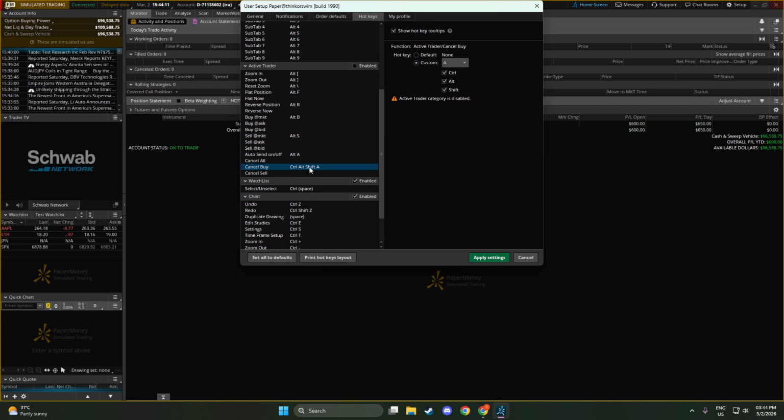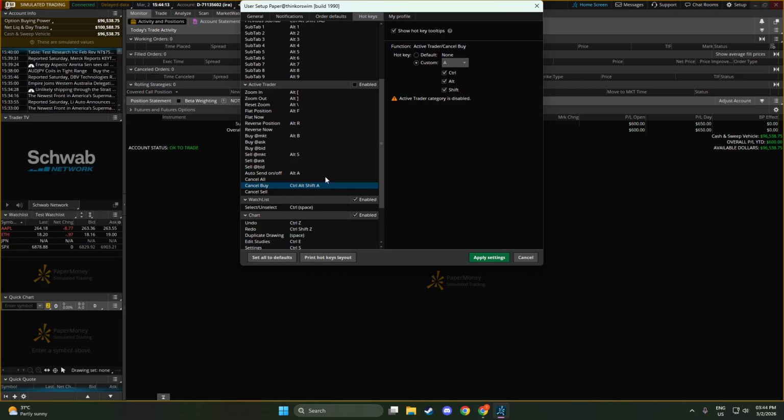It's a good idea to pick combinations that are easy to remember, but unlikely to overlap with your operating system's global shortcuts. Using modifiers like Ctrl, Shift, or Alt can help keep things consistent and distinct across categories.